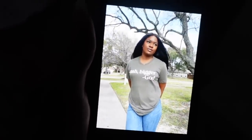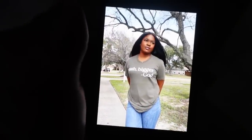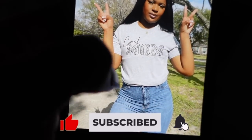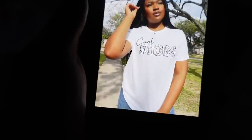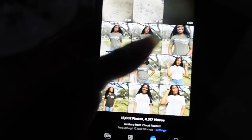Okay, so I took this one. This is all the ones I was taking right by that little tree. That's gonna be my little spot. This one is edited. This is the gray, but the gray don't really look gray. This is edited, and then this is the white. I think I like that one better. So yeah, that's my pics. And I was doing videos all day today.